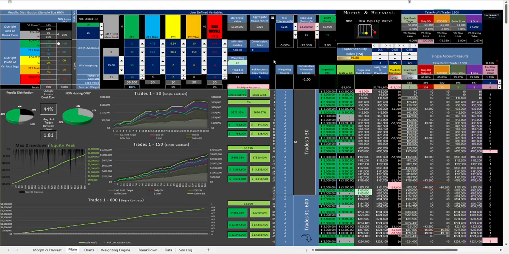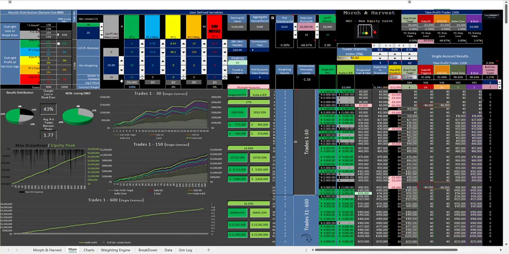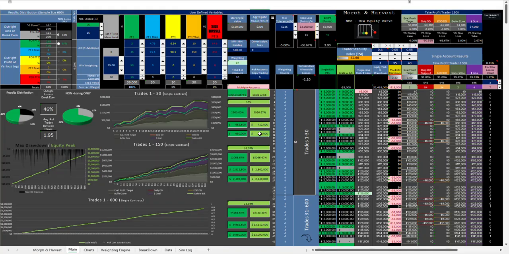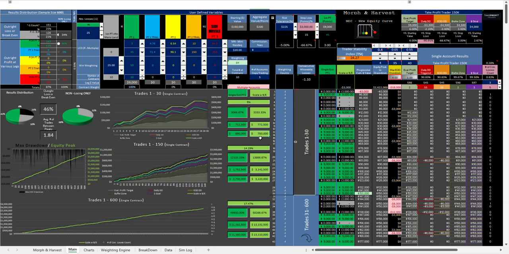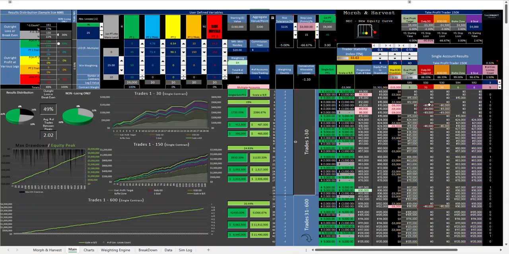Okay, let's bring it down to 10. How does that look? Now our max loss would be, of course, $20 a point, and we're trading 10 contracts. So 10 times 20 is $200, 15-point stop. So now our stop loss is $3,000. So if we take a loss, we haven't blown the account. We still have $1,500. But look at the ability for you to make that $1 million. It's very, very difficult. So once again, 7, 6, 9, and this is assuming you don't blow the account in the process. Well, here we would have blown the account, right?